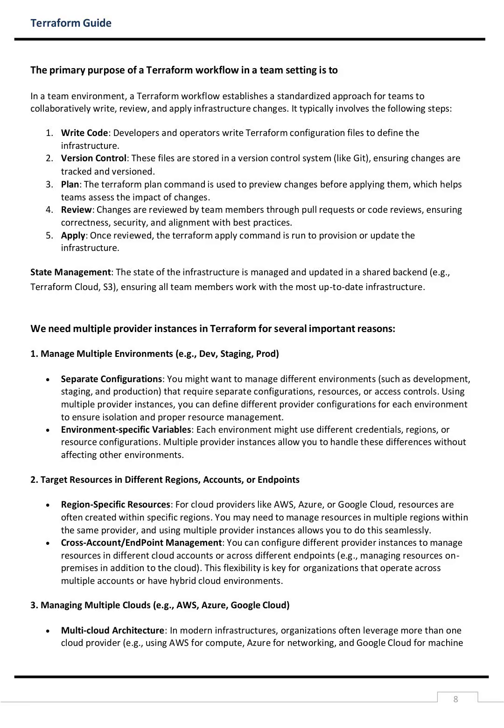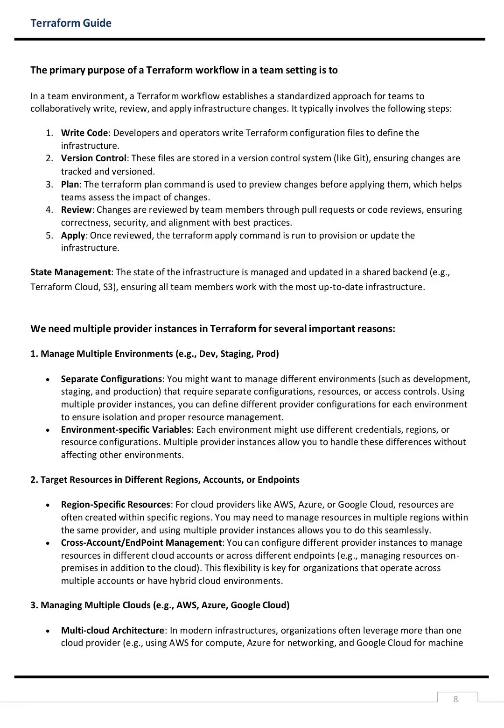We need multiple provider instances in Terraform for several important reasons. 1. Manage multiple environments, for example, dev, staging, prod. Separate configurations. You might want to manage different environments, such as development, staging, and production, that require separate configurations, resources, or access controls. Using multiple provider instances, you can define different provider configurations for each environment to ensure isolation and proper resource management.